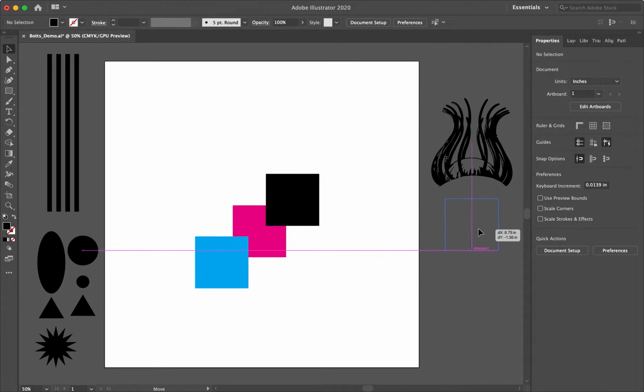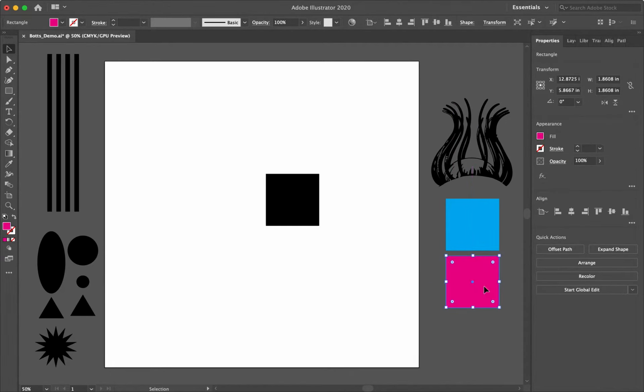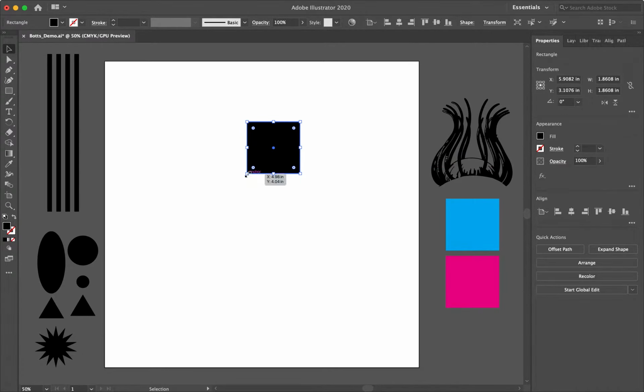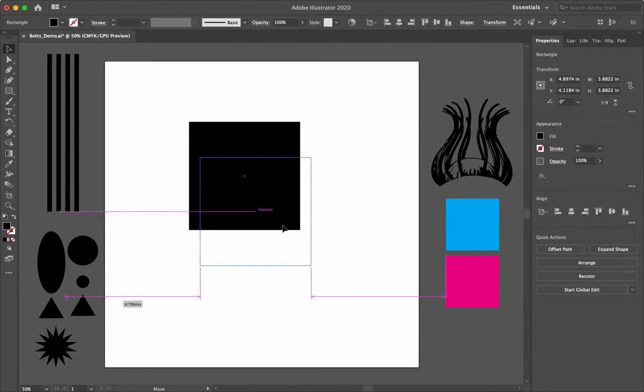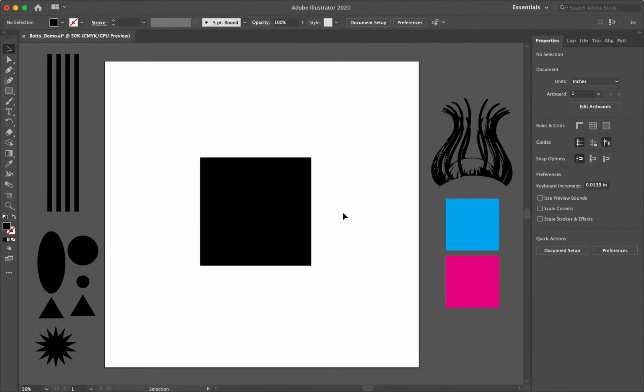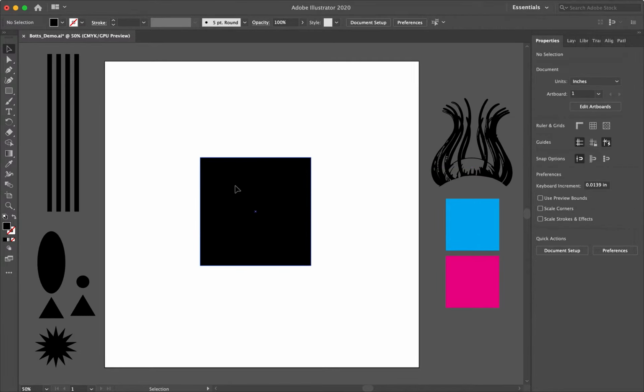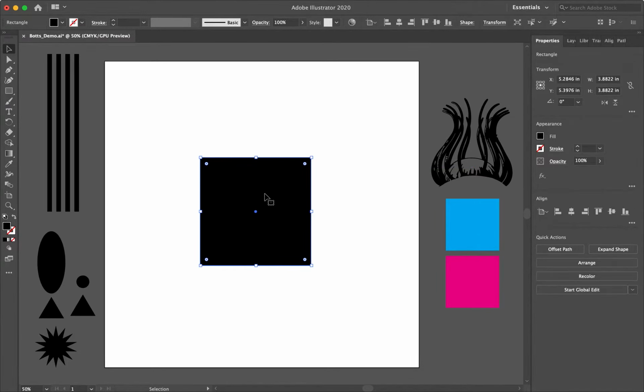So the first tool that I'm going to talk about today is going to be the Pathfinder tool. We're going to use that to cut shapes out of other shapes, and combine shapes in some different ways. So the first thing I'm going to do is make this shape a little bit bigger. There are two ways of approaching this, although I think you'll explore and find some really fun things to do with the Pathfinder tool. Right now I'm going to click a shape, and I do need to be aware of what's sitting on top of what. You can see that actually gave me a little bit of trouble because this shape is sitting on top of that small circle that I brought over.